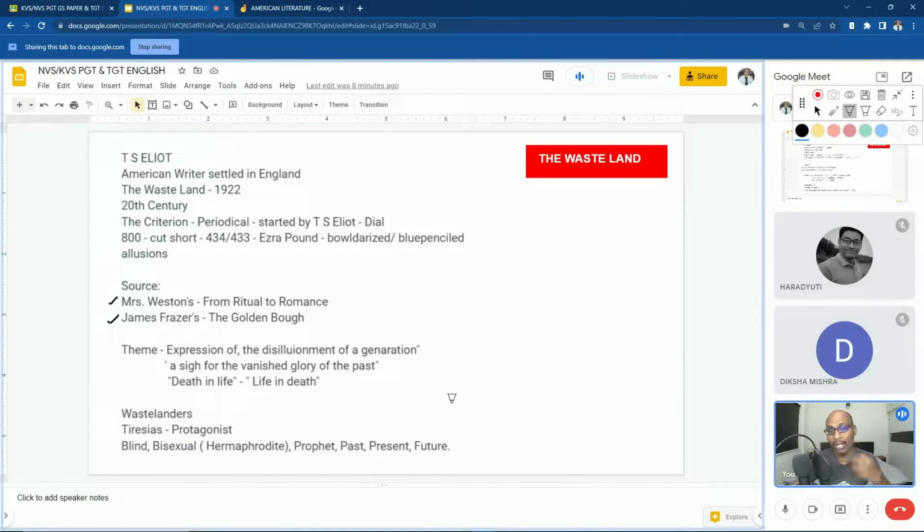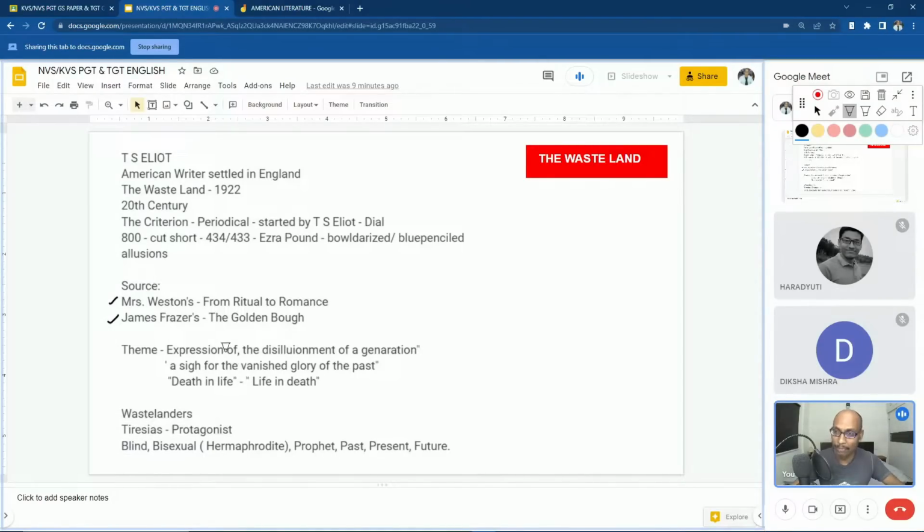And when they are disillusioned, how do they behave is expressed by T.S. Eliot. And especially when he saw the Londoners, when he saw the people in London, how they were degraded morally, sexually, when they were living the life of the lowest standard, he had written this poem to make them realize that that is not the right way of living.